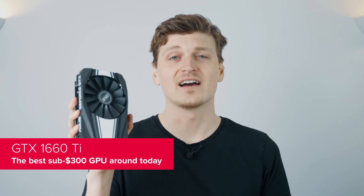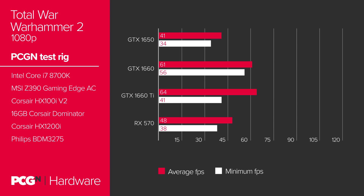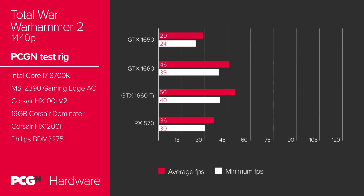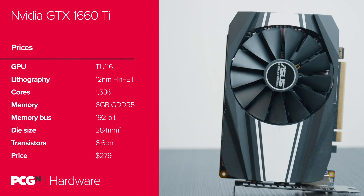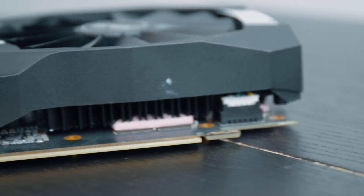Right now, the GTX 1660 Ti is our pick as the best graphics card around. Most of us can't even begin to consider spending $350 to $500 on the lowest tier of RTX 20 series graphics card, and so that leaves the 1660 Ti as pretty much the ceiling for mainstream GPUs — which is fine considering you're getting GTX 1070 level gaming performance at an unprecedented price level. That's because now you might find the occasional lost GTX 1070 turning up in shops for less than the price of the 1660 Ti. The 1660 Ti has the full-fat TU116 GPU, sporting 1536 CUDA cores and 6GB of newfangled GDDR6 memory. It comfortably beats the best of AMD's mid-range Polaris cards, offering 1440p and 1080p gaming performance that requires very little compromise on most games' graphics settings. If you've got a hard maximum of $300 for your next GPU upgrade, this is the only card worth your cash right now — but that could be about to change.